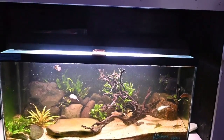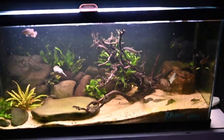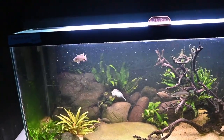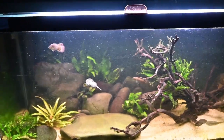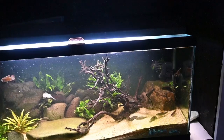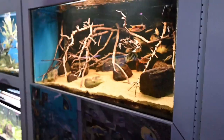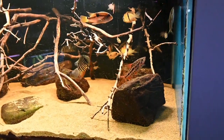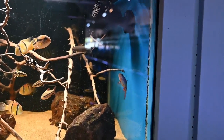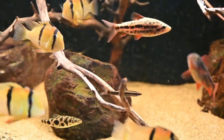Then we've got an Asian-inspired stream tank. You can see the flow in there is a lot higher than it would be otherwise, with a lot of hillstream loaches and some sort of Nandids or Oryzias types. Different types of cyprinids, all living in that forest stream along with some Asian plants like Java fern, Microsorum, and some of the different crypts. There's also a beautiful South American tank - there's that beautiful strawberry leporinus right there. What a great, great fish. They are awesome looking.